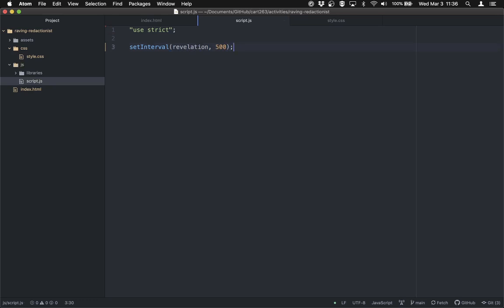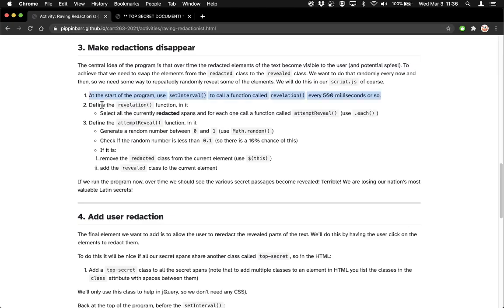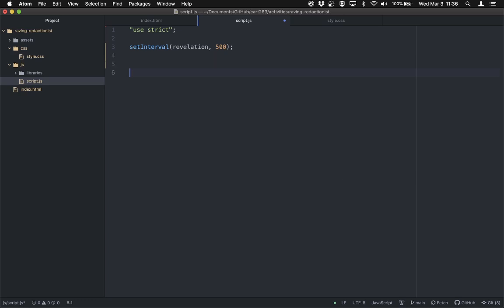Those things are flexible. The name is flexible. The period of time is flexible. It's up to you. So that's great, but obviously it's not going to do anything because there is no function called revelation. Remember not to put the parentheses here. That will call the revelation function immediately. You want to tell it the name of the function, not call it. So let us define the revelation function. First of all, let's just define the function itself. We do that by saying function, name of the function, revelation, doesn't take any parameters, and what it's going to do goes in these curly brackets of ours.